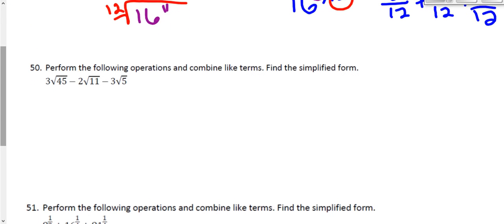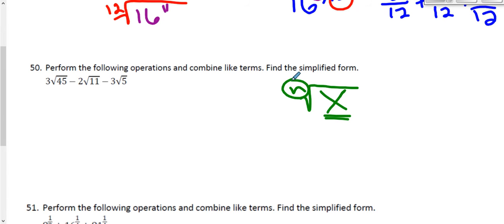All right, up next, we're going to try and perform this operation. So we're trying to do subtraction with these radicals. Remember, if I'm multiplying radicals, they just need the same index. But if I'm trying to add or subtract, they need the same index and the same radicand. So they need the same number inside and the same index on the outside. And none of these so far appear to have that. So I need to simplify these first before I can figure out how to combine them.